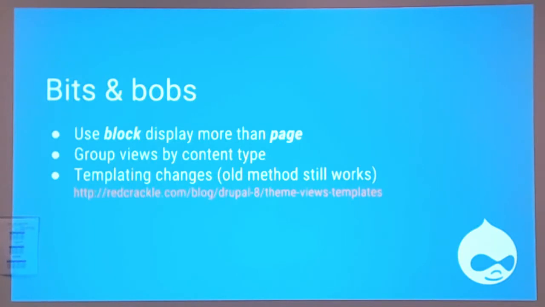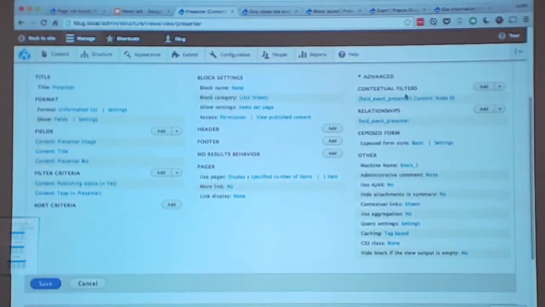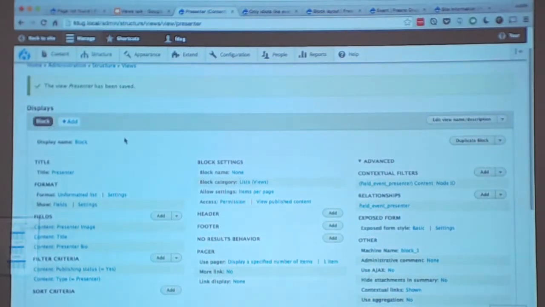So that's the gist on getting a lot of blocks, or excuse me, a lot of views working. There's a number of things I didn't go into yet, and let me run through some of this stuff just to give you an idea of what the functionality is. For the most part, you're going to be creating either pages or blocks when it comes to creating view types.